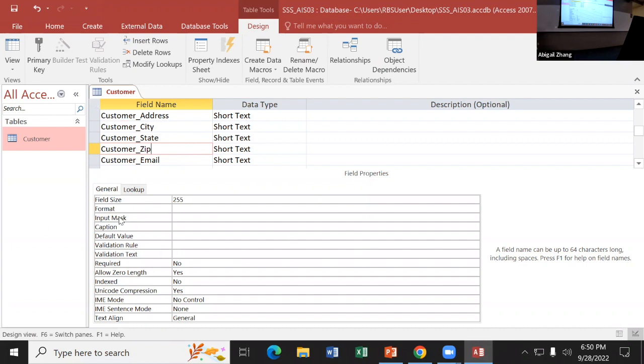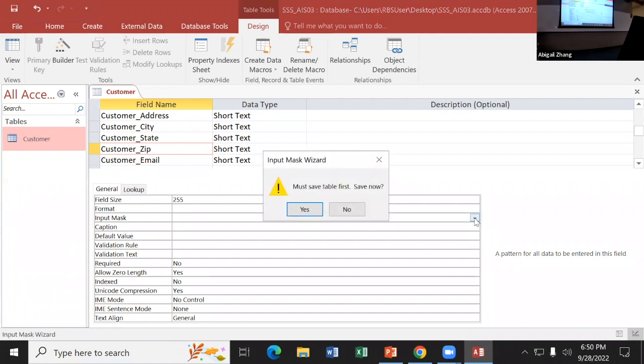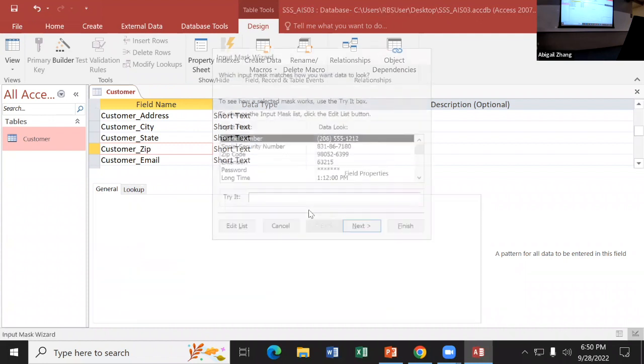Then let's find the property called input mask, which is the third property here. You can click this input mask, and immediately there will be 3 dots here. So you can click it. You will be asked to save the table first. So you just click yes.